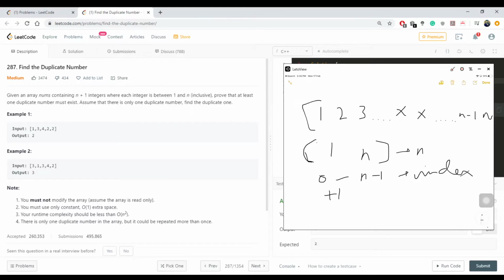So you can just set the value at that index as negative. So basically you set the mod of 1 as negative of whatever.